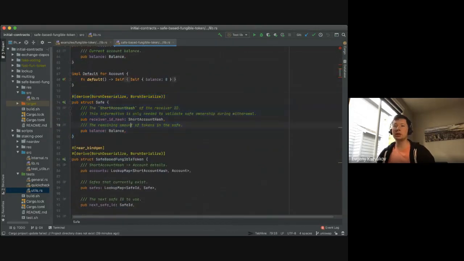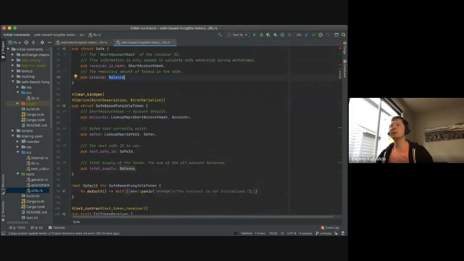Safe, this is the structure that was described in the proposal. It only has the hash of the receiver ID and the balance remaining in the safe, to optimize on the size of the safe. And finally, the main structure has a map of accounts from short account hash, which is 20 bytes, to the account, which is 16 bytes.